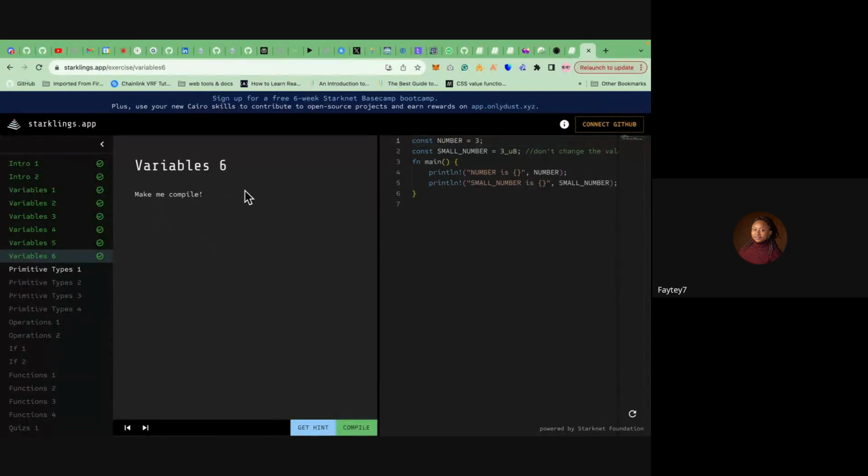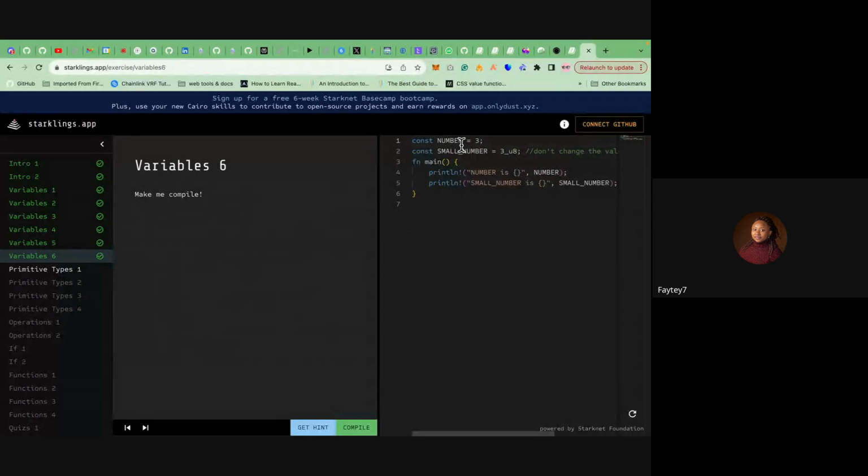Make me compile. Now in Cairo, when you have a variable that you're storing as a constant, you start with the keyword const, and the naming convention for the variable has to be in uppercase. Also, anytime you declare a constant variable, you need to assign its type immediately.